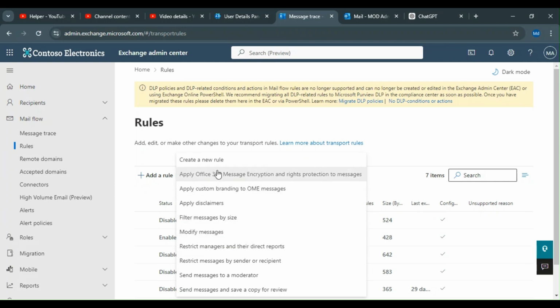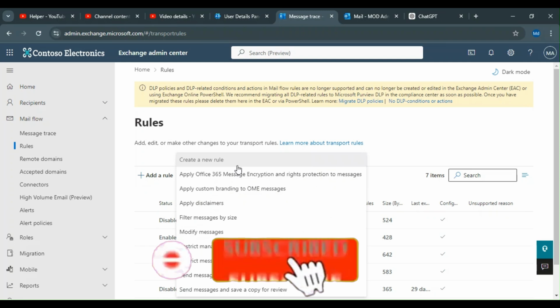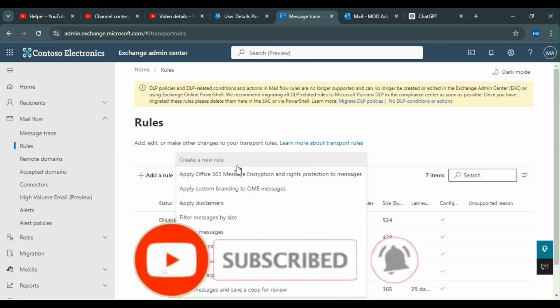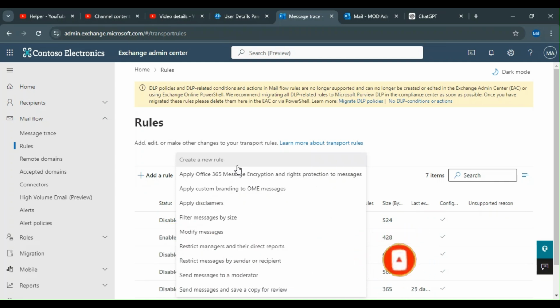I will create a video for these rules one by one. So for example, how you can create a new rule. If you need to create a custom rule to send mail with a universal signature, so that you don't want users to create their own custom signature, you set a predefined setup, and whenever anybody sends mail, it will automatically append your custom signature, and the receiver can receive that mail with the signature.